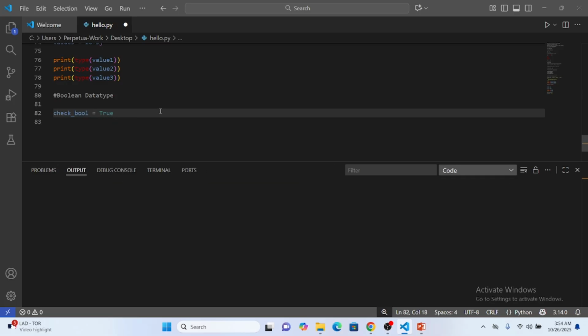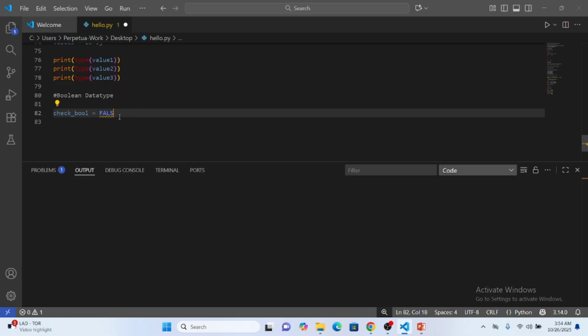When you're assigning a Boolean data to True or False, the first letter of each of them must be capitalized. So if I want to assign it to False, this is also a valid assignment.